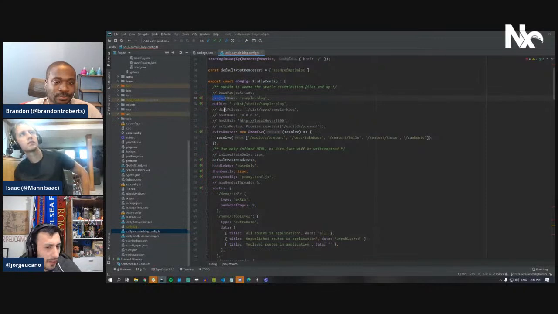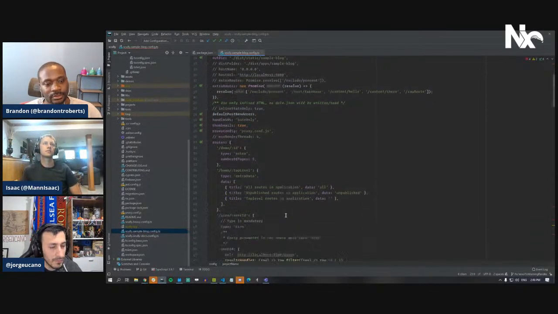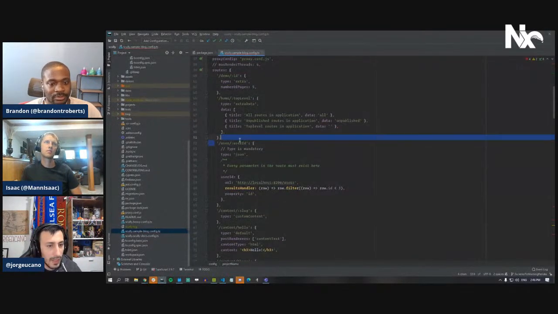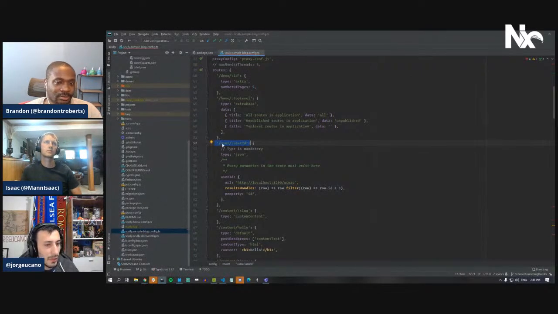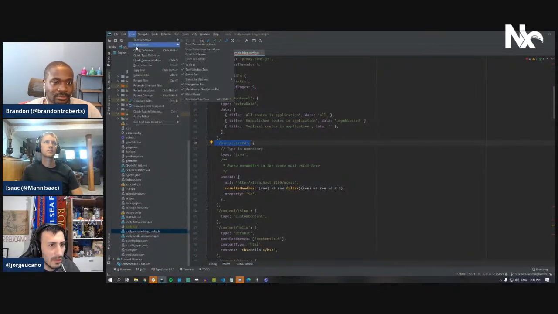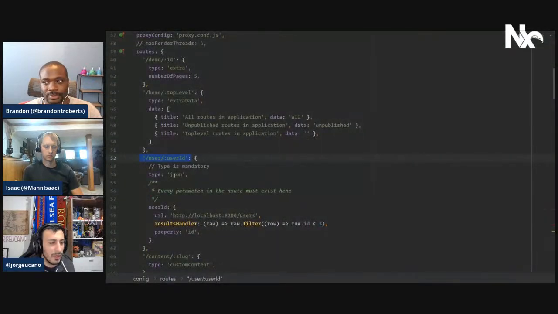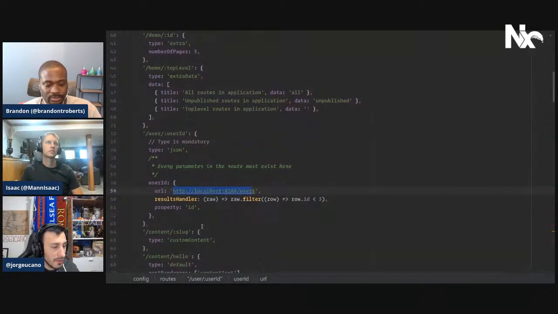We support a lot of things. You can use it in NX, but this is an example with a user. Maybe I will just change the presentation mode. Okay, so this user ID is a plain JSON. So we get the data. We use an HTTP GET for that, and we use the URL.